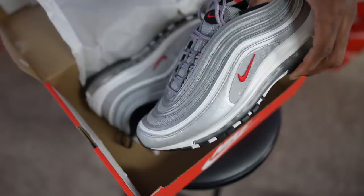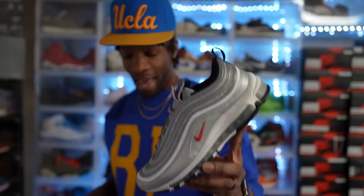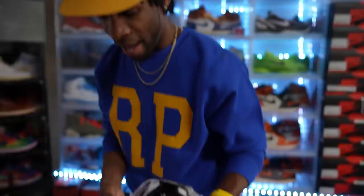Right here we have a Nike Air Max — so this is not a Nike Dunk. This is the Air Max 97 Silver Bullet. This is not the recent release — as you can see I got a little bit of fogginess on my air bubble. That's because this was the release from back in 2018 or 2019 — I forgot the exact year when these released. But this isn't the new one, this is the more older version. But still clean, man — still clean. That is why I did not pick up the recent release of the 97.